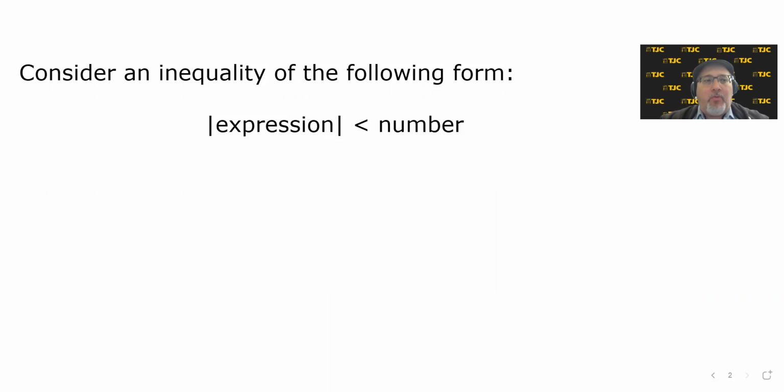But whenever you have an absolute value inequality of this form, where you have an absolute value with an expression less than a number, then you can always set it up the same way. And it should be pointed out that the technique that I'm about to show you also applies if this says less than or equal to. All we have to do is put the or equal to everywhere through the process, and everything should be the same. All right, so let's just take a look at this and think about what this means.